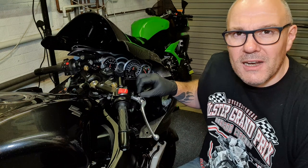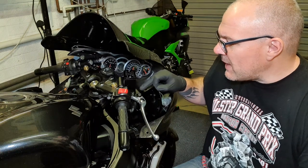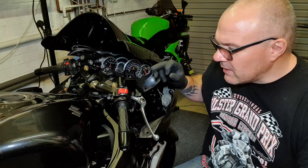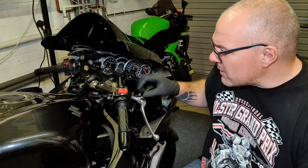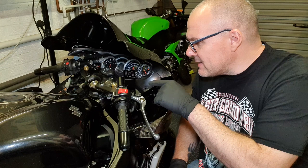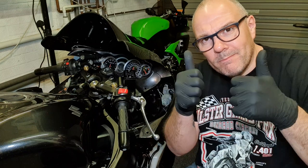It's 2008, so it's what, 12 years old. I strongly suspect this master cylinder needs replacing, and I think, as I said before, it's quite a common fault on the Hayabusa as well. So let's do that. Let's strip it down. I've already emptied out the fluid and loosened off some of the nuts and bolts just to speed things up a bit, but let's get this master cylinder off, have a look at it and get it stripped down. And I'll show you the kit in a sec as well. Let's do it.